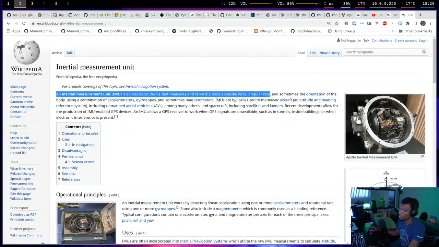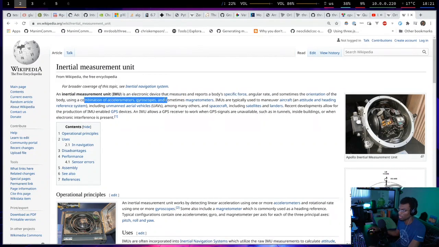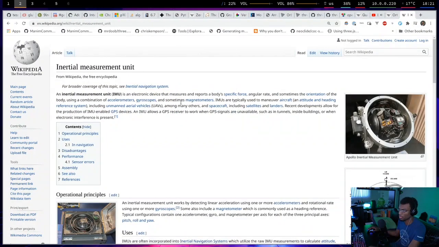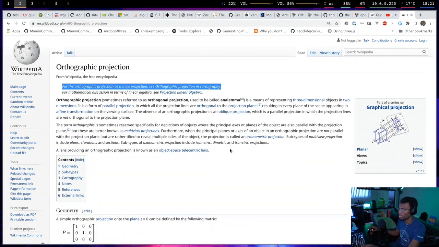Reports a body's specific force, angular rate, and sometimes the orientation of the body. Similar to a gyroscope, I guess. Using accelerometers, gyroscopes, and sometimes magnetometers. Cool. That does sound like it would involve using quaternions.